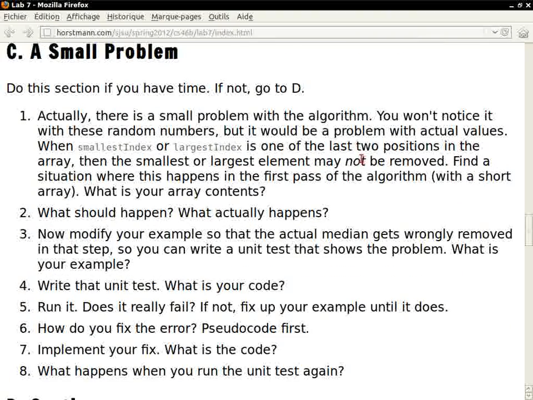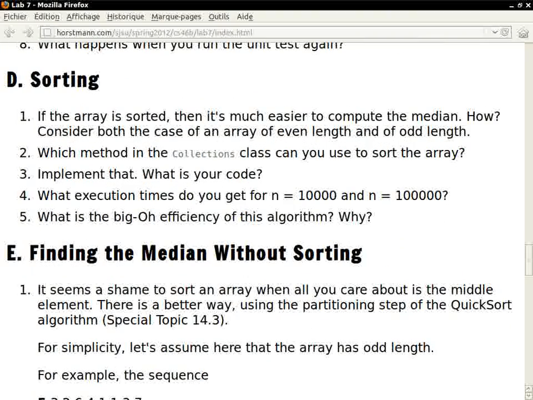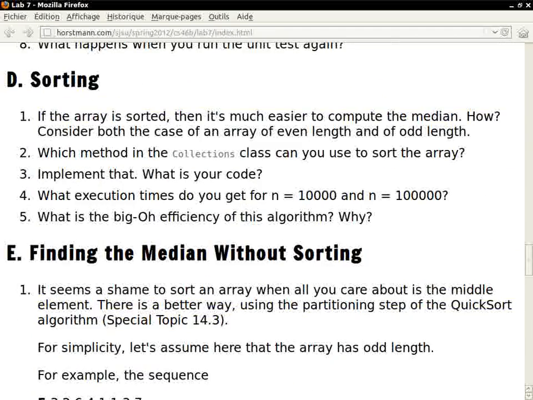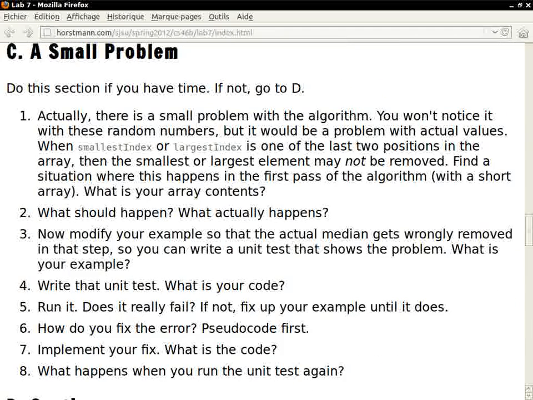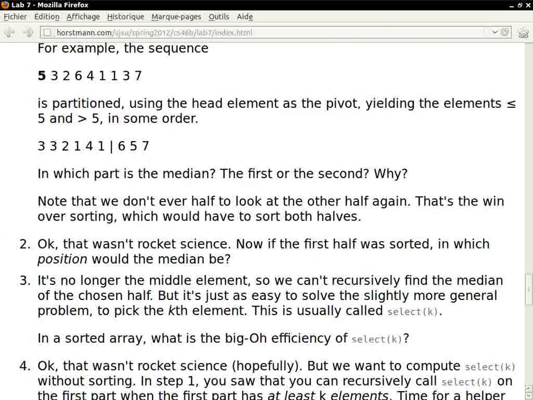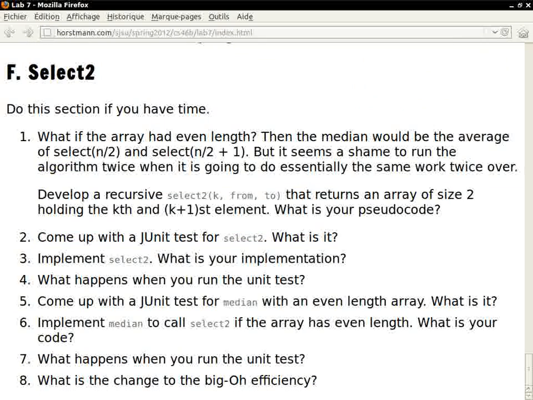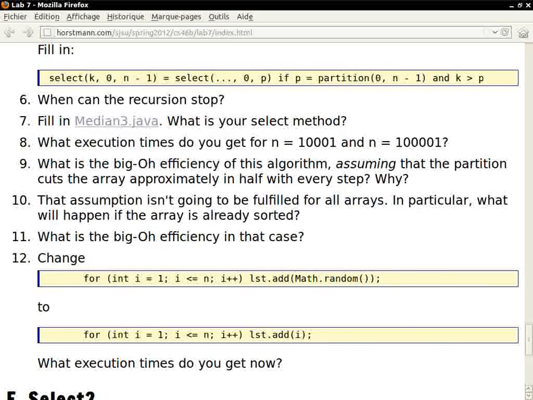Then on Tuesday, we're going to go to a way of computing the median where the big O is dramatically different, and when you run it, you'll feel by just looking at the time how it's a much better way of doing it. That way involves sorting, so it turns out that sorting is beneficial in this case. And then in the last part, it does seem to be kind of a waste to sort something when you don't care about the order of any but two elements. And so there is a way of computing the median without sorting that's actually kind of slick, and so that'll round out this lab. All right, so that's the lab.